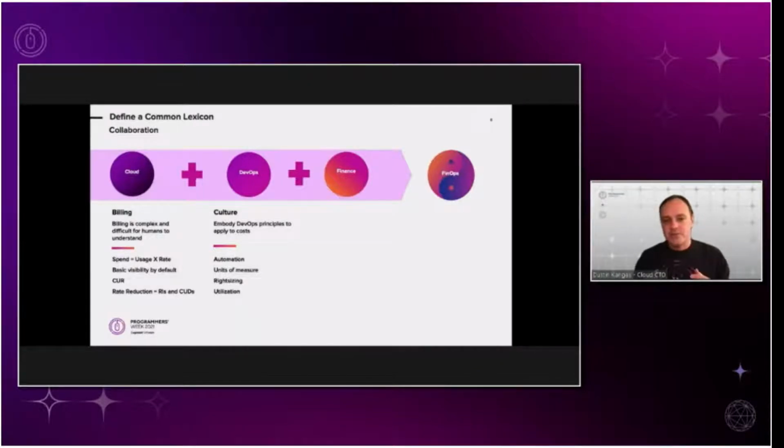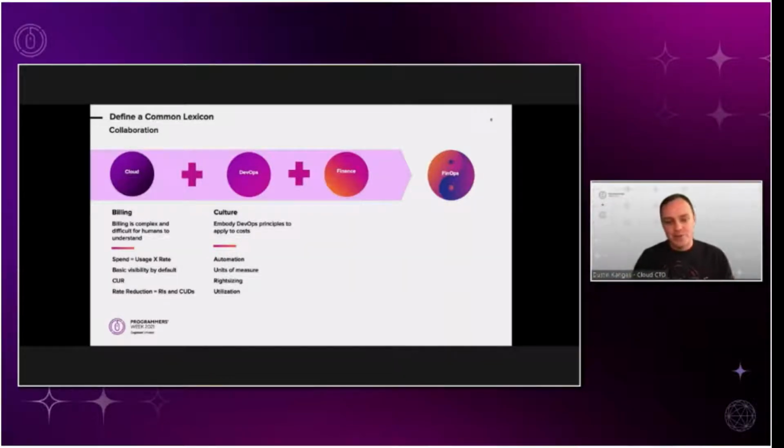And units of measure are very complex because it is difficult to understand the complexity of the billing, but also the dollar amounts that we're dealing with. They can be in the tens of millions of dollars. And those are such large numbers that, again, from a human perspective, it's hard to understand what we're doing. So we can take a unit of measure that means more to engineers overall. Let's say, what does a 12-pack of beer or a case look like? And we can apply that as a metric and say, well, this is how much the product cost in beer. And if we could say, oh, well, that cost us a lot of beer, we may not want to be doing that too much anymore.